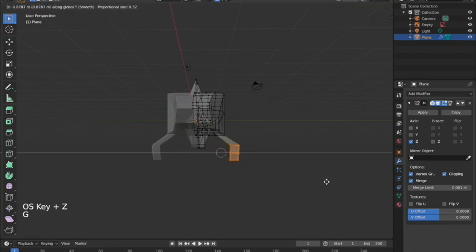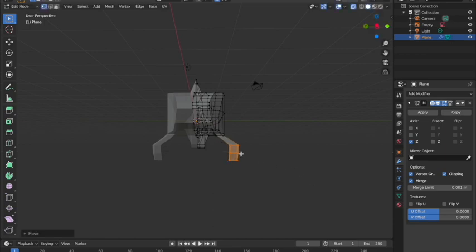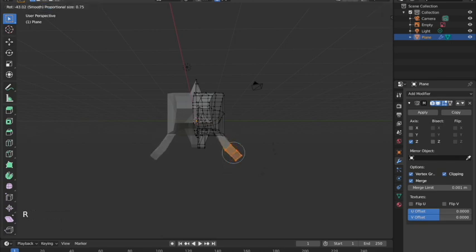G, Y as well, and then that'll pull them out kind of this way. Let's see, somewhere around there. I'm gonna rotate them as well, so that they're kind of more like fins. Here we go. I think I'm gonna move them again, move them up a little bit.